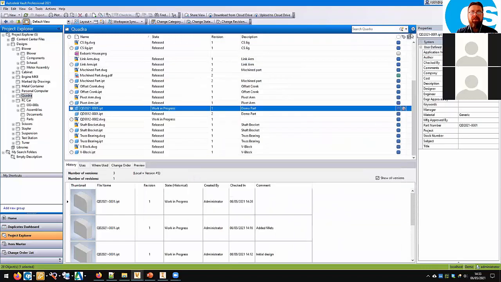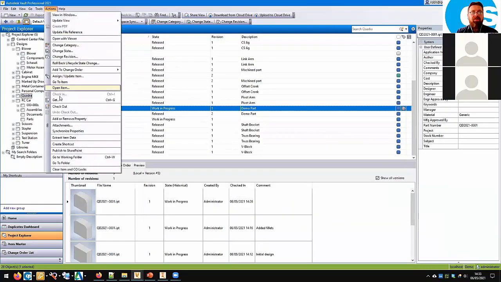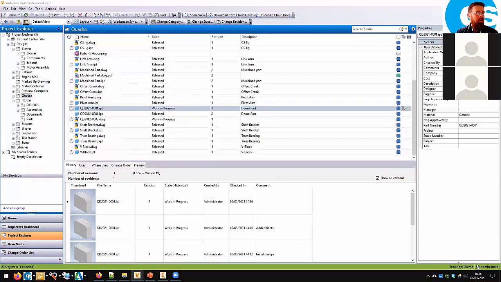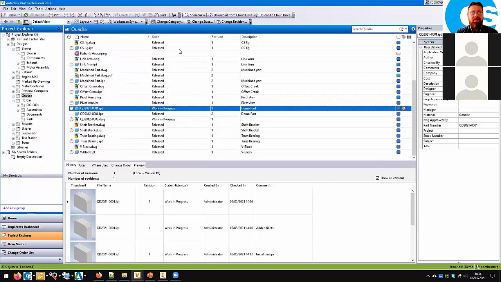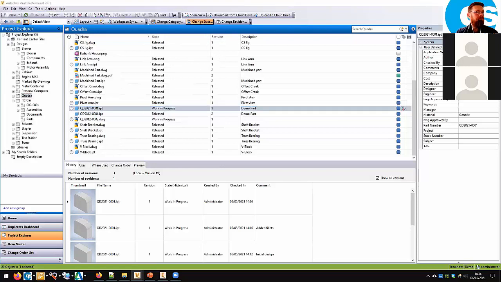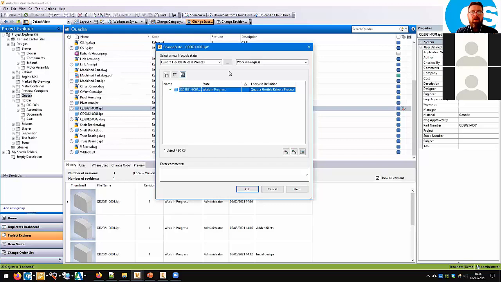I'm just going to minimize that window down for a second. And what we do when we're ready, I'll just have to do a quick synchronize because I don't have my job processor running. In fact, no, I'll not run that just yet. I'll actually allow the error message to come up. So I'm going to change state. Apologies, wrong screen. And we're going to change it from work in progress to for review. Okay, so effectively we're pushing it to a review state.